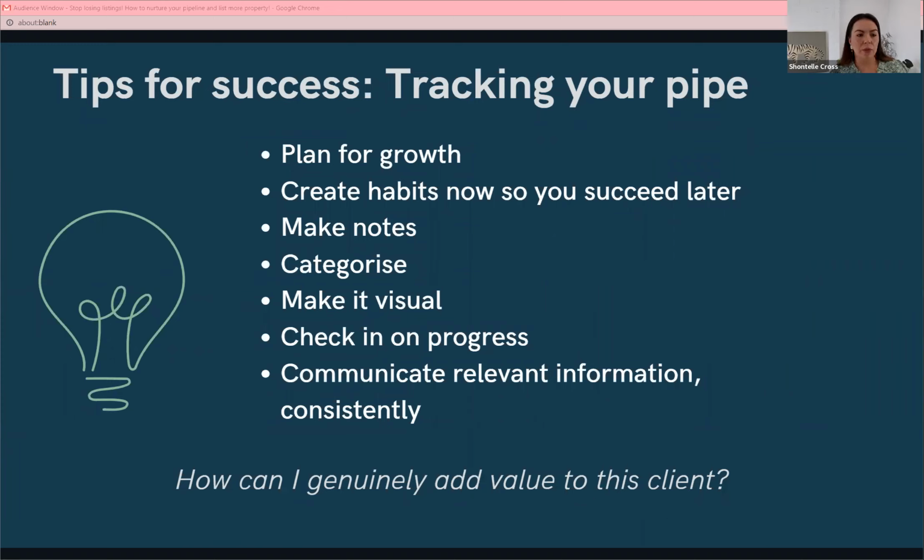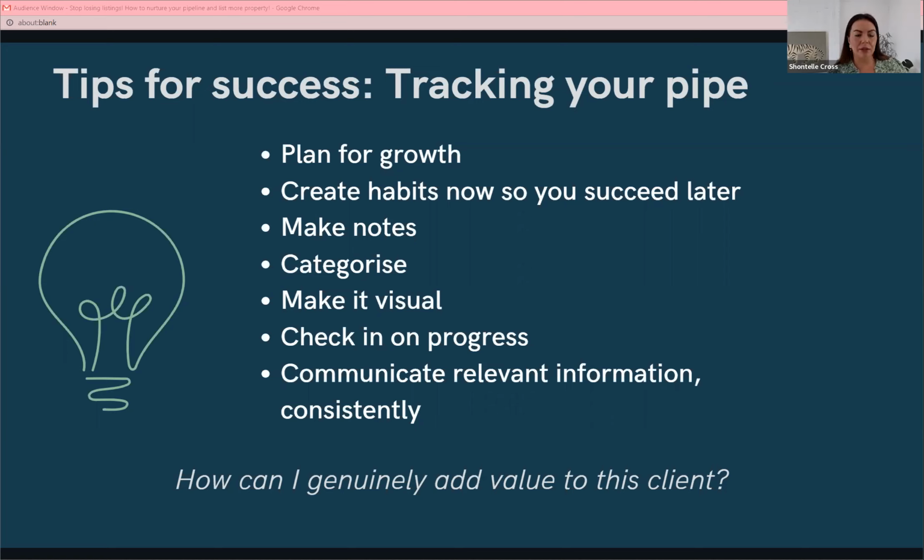It's so important to categorize it, however you do it. I'll show you one example shortly, but however you track it physically, is it in the CRM? Is it in an Excel spreadsheet? Is it on a whiteboard? Is it in whatever works for you? I've seen people have it in manila folders. It would be my recommendation, but whatever works. But you want to be able to categorize it into your timeframes, and make notes that you can easily reference.